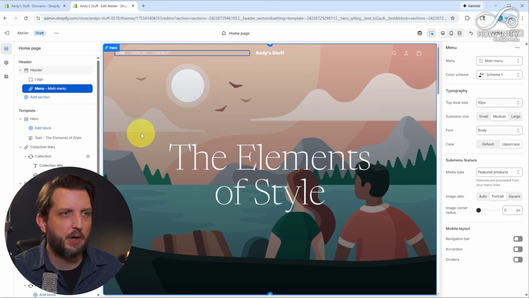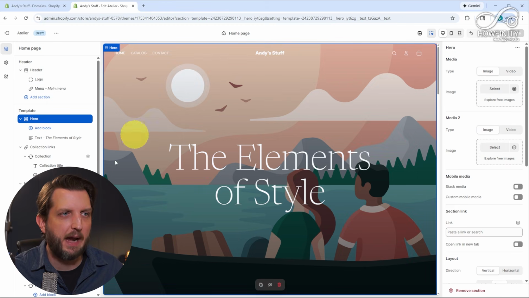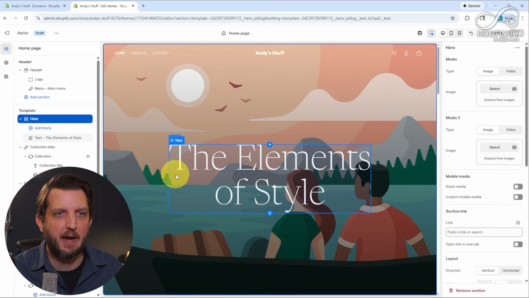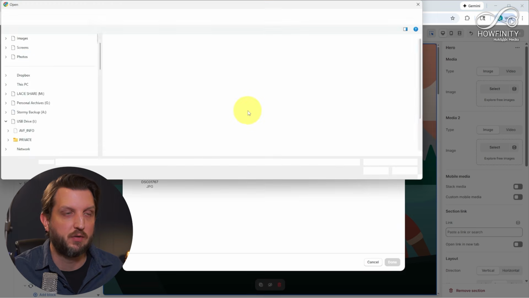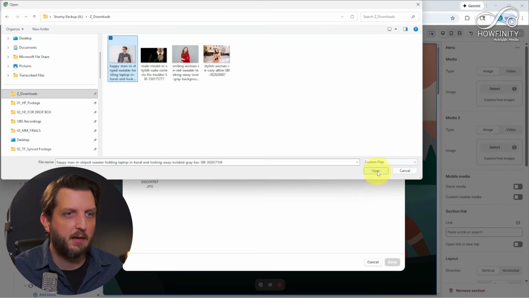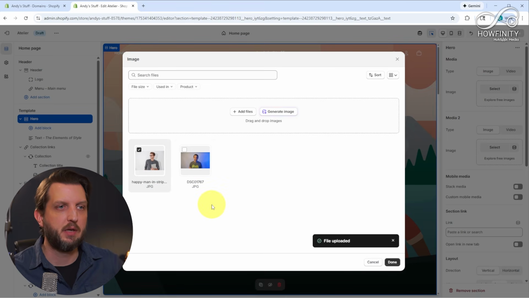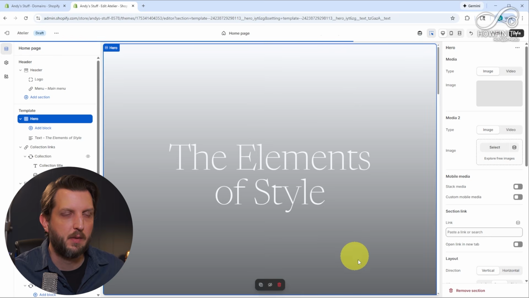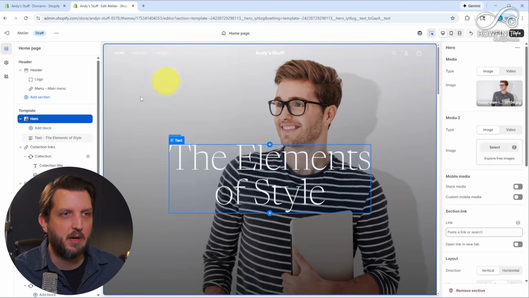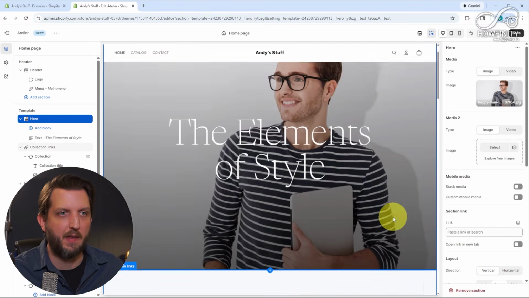So what we're going to do is we're going to click on this main image back here, okay? And what we want to do is we want to change this out, okay? So we're going to add an image to that. So we're just going to go to image, we're going to go to select, and you can either have images that are already in there or you can add a new image. So we're going to just, let's say we want that, click here. Takes a moment to upload into your storage here, and then we're going to go done. Okay. And now it's going to select that image as our background image for that first section.